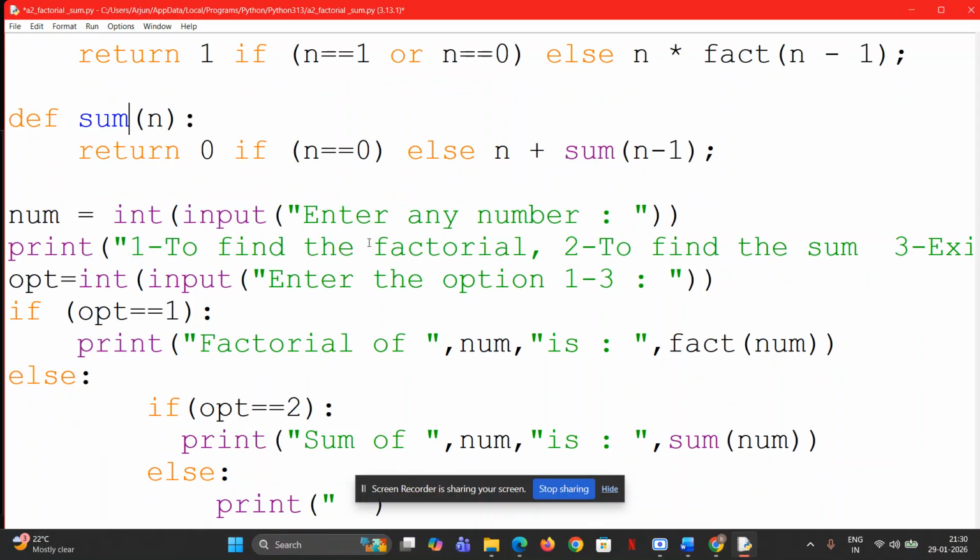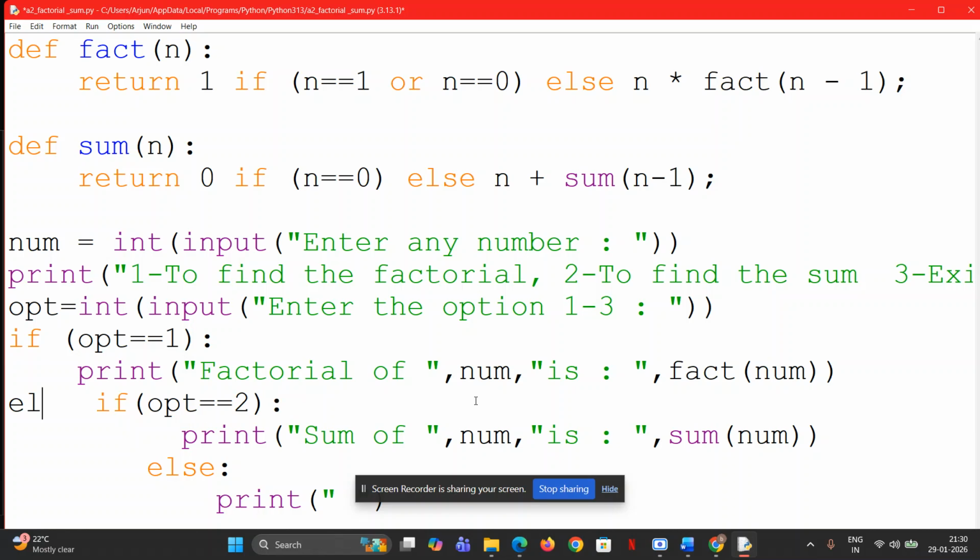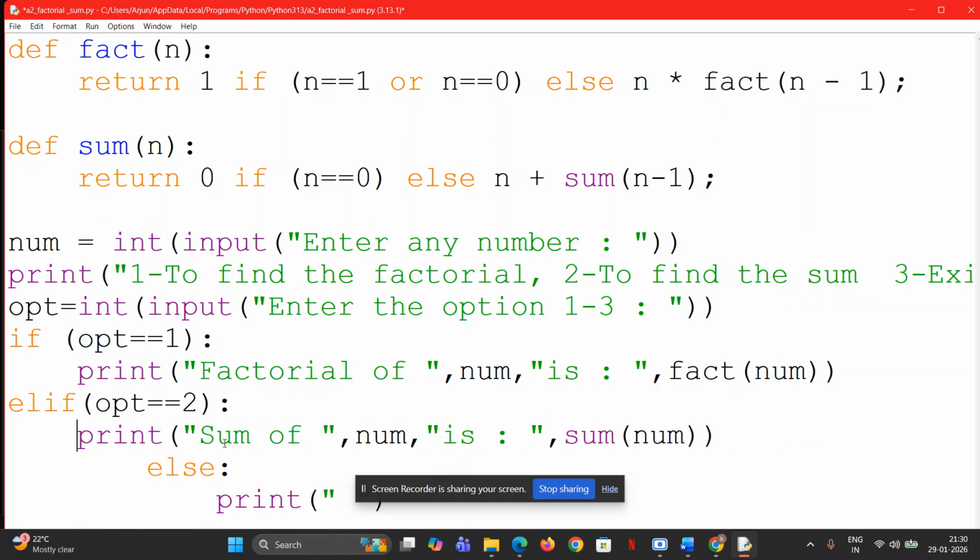Now how can we reduce the length of this program? In this else part, I'm making a few changes. In the place of else and if, I'm using elif and changing the indentation level, and this else I'm placing here and changing the indentation level.